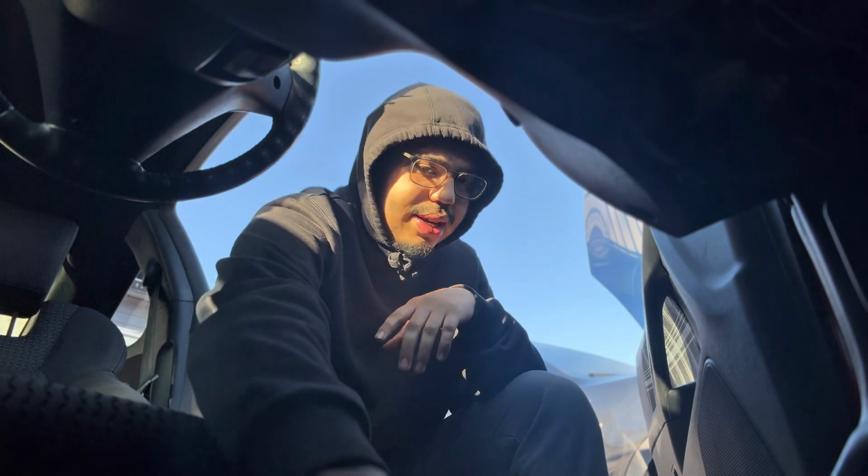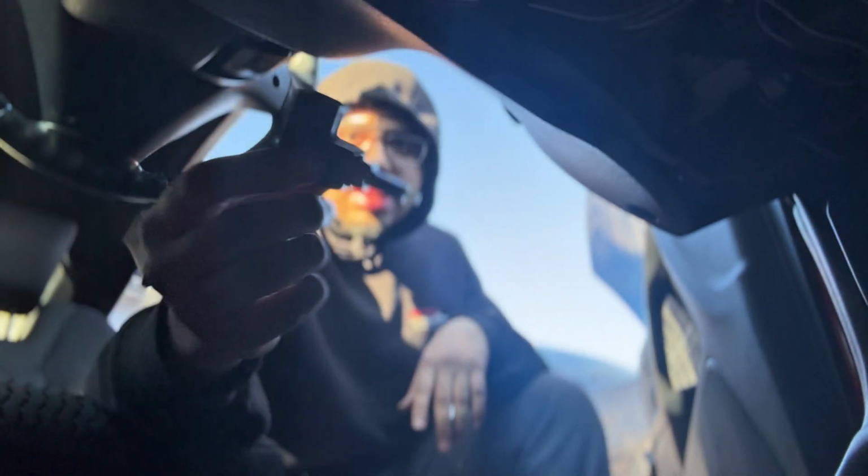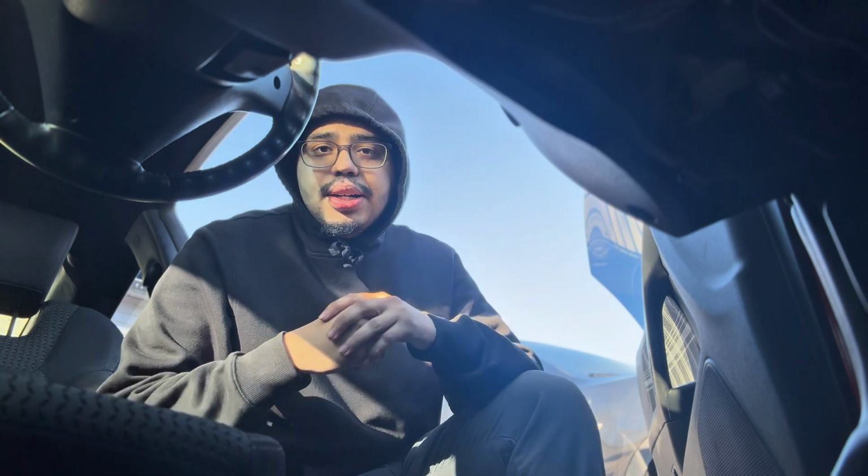So I got a replacement switch sensor. I don't know if you guys can see it, but yeah, that's it. But we're gonna get into it, and then the next thing will be on my way to my boy's shop. He's holding on to my spare transmission that I have for the Jenny.